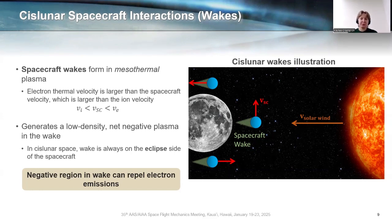And it's also important to note that around the moon, the plasma is mainly flowing from the solar wind being emitted from the sun. This plasma has a bulk velocity of about 400 to 900 kilometers per second, whereas the spacecraft is only orbiting at maybe a kilometer per second. So these wakes are always forming on the eclipse side of the spacecraft. And we don't exactly know what these wakes are going to do to sensing. The thought is that that negative region may repel electrons and create barriers that make it more difficult, but we're not entirely sure. So we'll have to look into it.